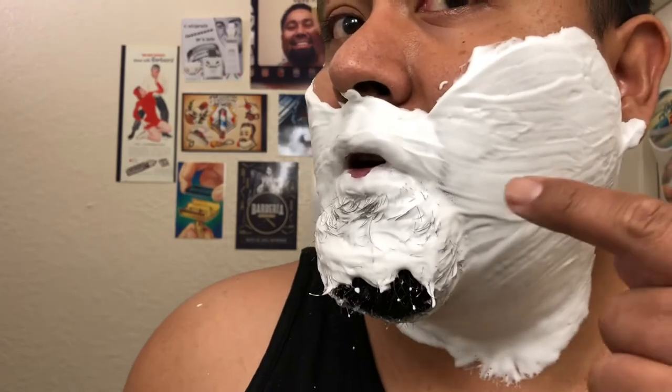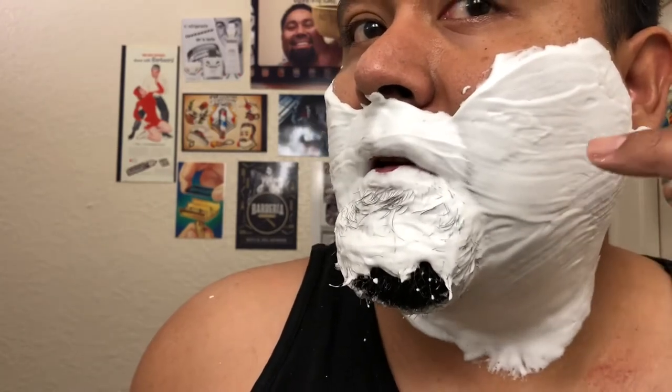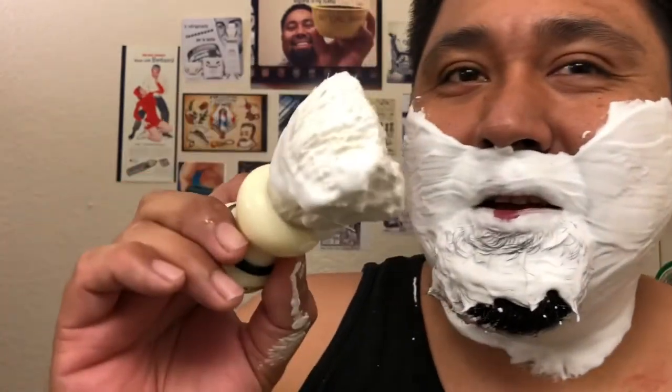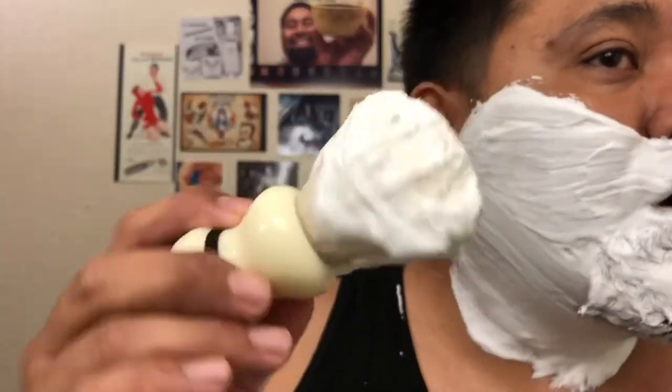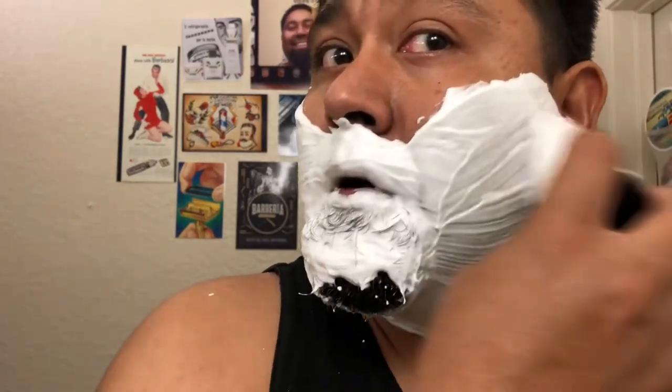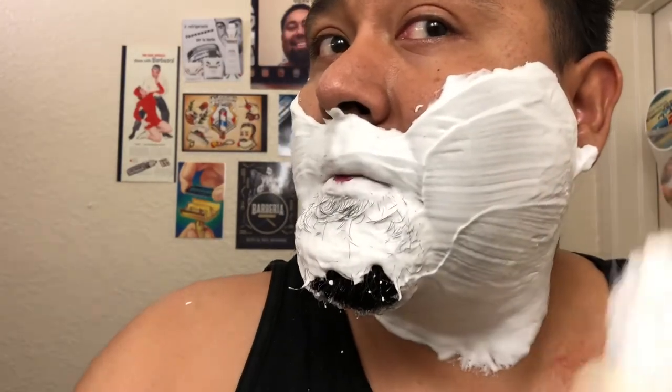You guys can see the difference between when I showed you guys before. There's not many lines. When I showed you guys last time, you can see all the little scratchy lines from when the brush was leaving behind. And it doesn't seem to be showing that anymore. A little bit there, see? But not very much. You can tell, see?